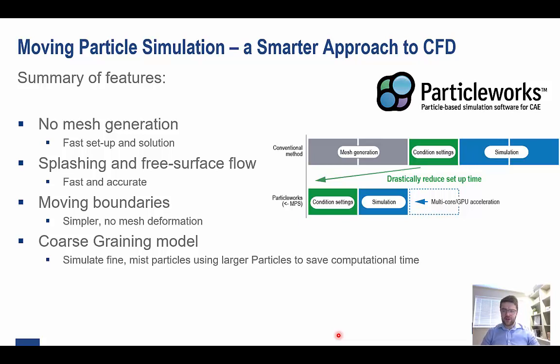And then finally, we have a nice feature in ParticleWorks called the coarse graining model. This allows us to simulate very fine particles using a much larger particle size to save on computational time. So this allows us to simulate the effect of very small particles without the requirement of actually using tiny particles. And we'll see why that's beneficial, especially for vehicle soiling in a little bit.